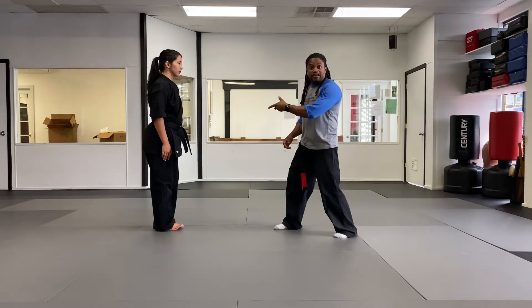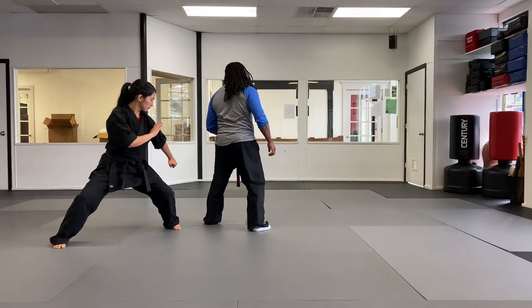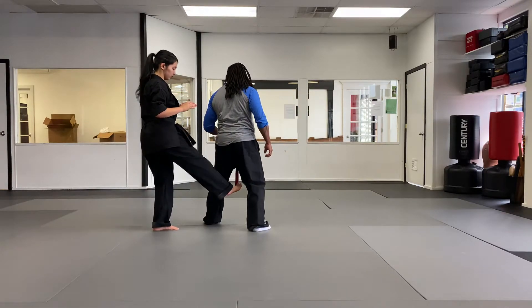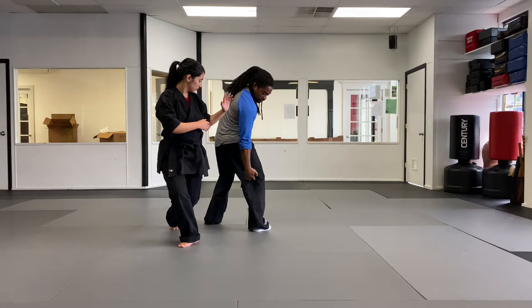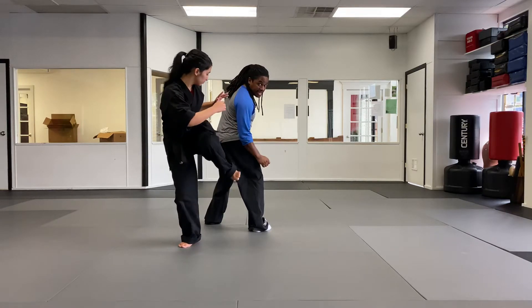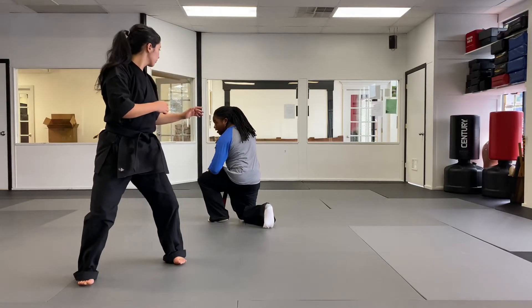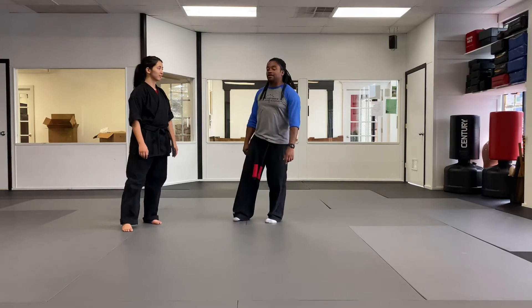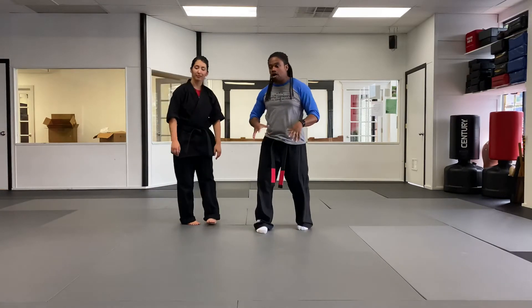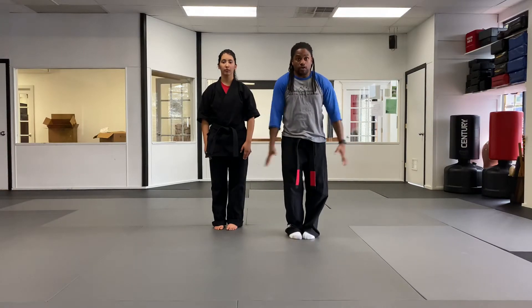From here, you're rotating out of it, then you're gonna take a step, bring this foot all the way over here, and 10:30 for you guys is gonna be coming out this way. She's gonna take that hand sword and thrust it at me this way. That means your right leg is in front — look at her back foot. This is where I want your back foot to be. From there you have this hand sword with the left, right hand is cocked up here by your ear, and from there, your very last move, you're gonna rotate out into an inward hand sword. And that's five swords.